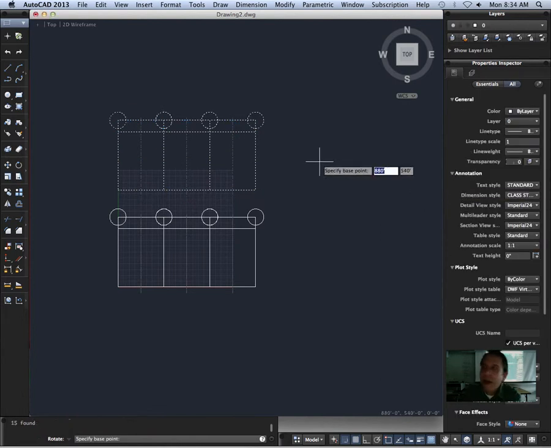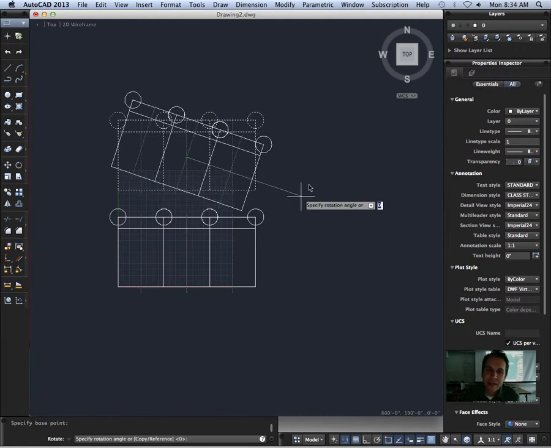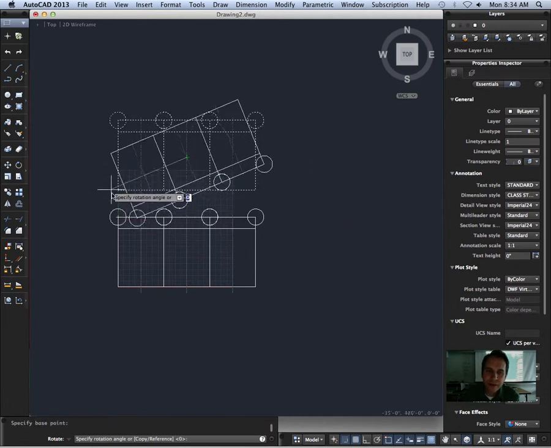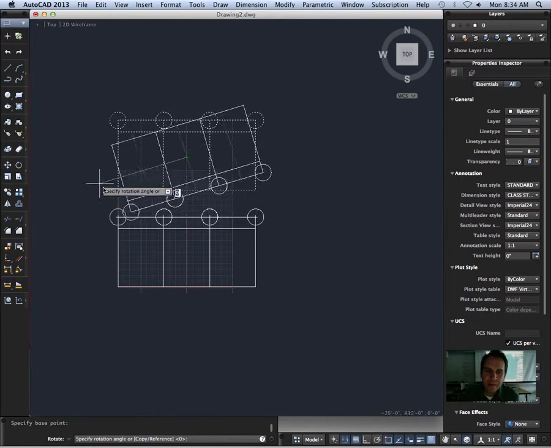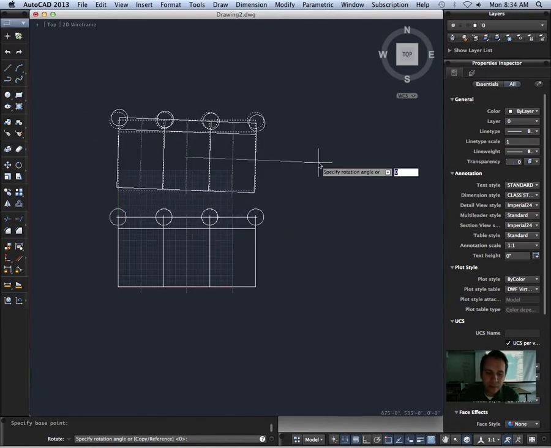And then just like our copy or scale or a lot of those commands, we need to first specify a base point. This is the point at which it is basically going to pivot from. So I'm just going to select this kind of random midpoint here. So I'll click that, and then you'll notice as I move my mouse around, I can now rotate. But in typical CAD fashion, we never really want to use our mouse.